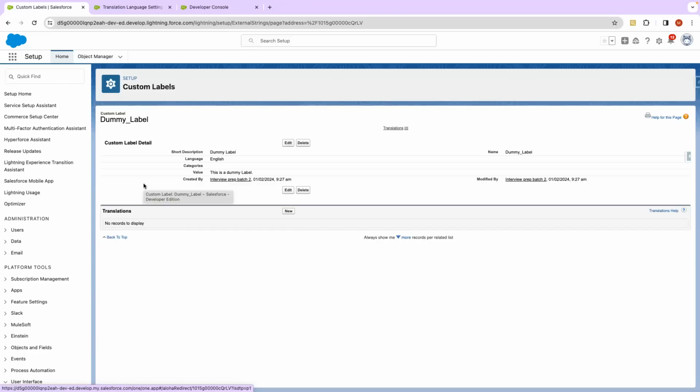If we have given the translation of that label in the backend, depending on the user's language, they will quickly switch to the user's language rather than showing this value. Otherwise, you have to do this in your own code. You will have to find the user's login language, and if the language is this, then provide the translation and change the label value manually in your code. So custom labels save a lot of time because they do this automatically for you.